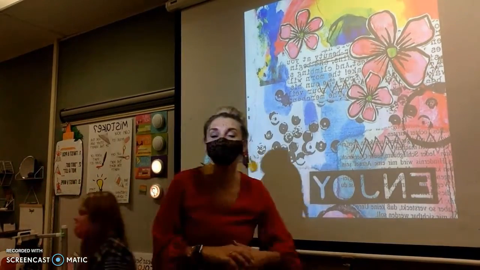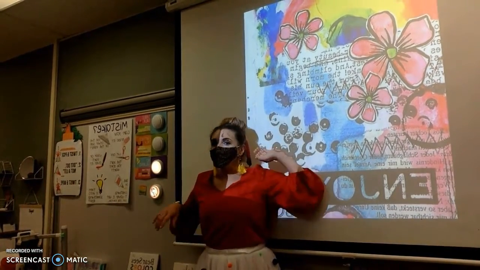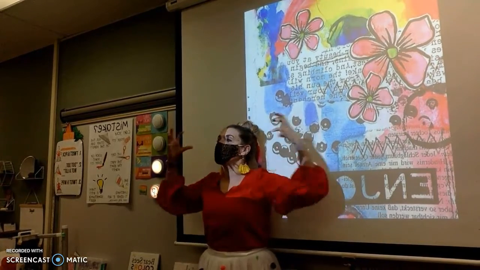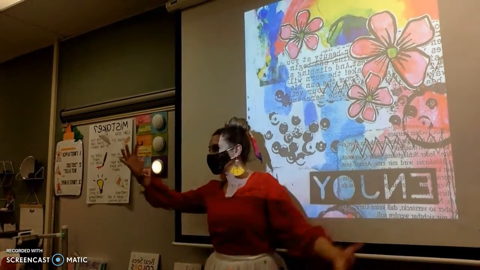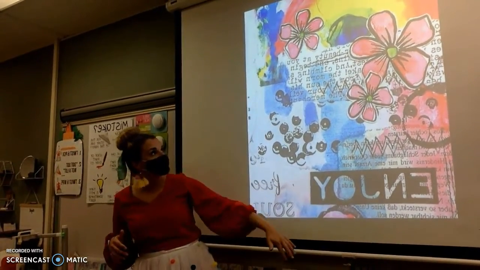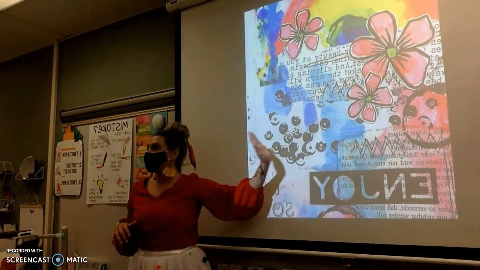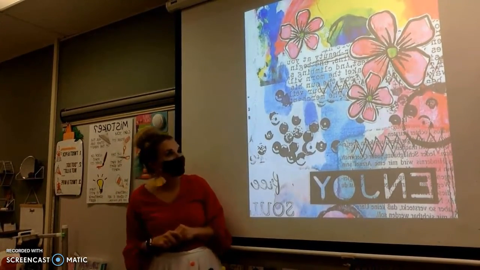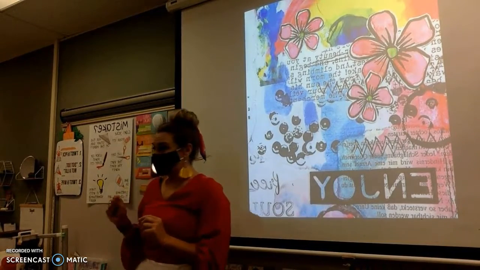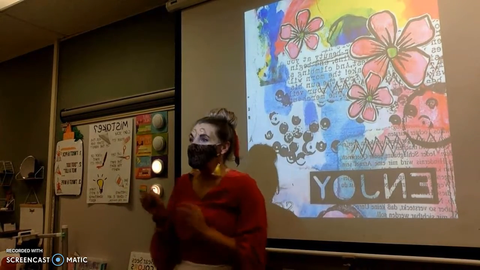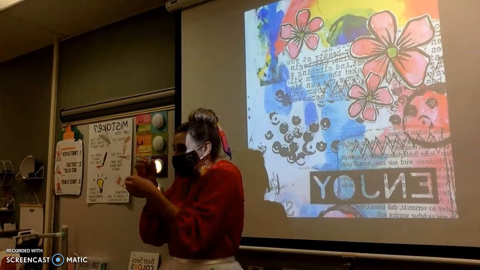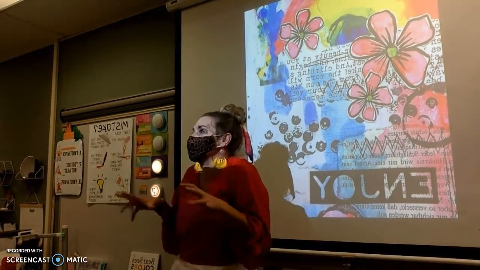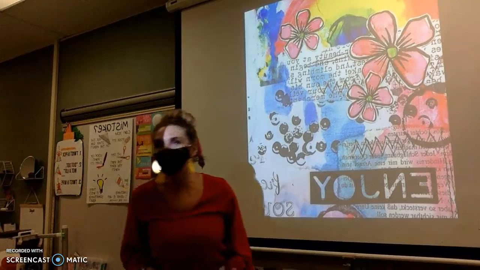Okay. So what I want you to take away from this example is look at how full this entire picture is. This artist worked top to bottom, side to side, filling it all up. The other thing that I want you to take away, and that I noticed a lot of people did with their sketchbooks as I looked through them, is that all of your pictures are nice and neat and separated, kind of like your food on your dinner plate. Nothing can touch, right? No, we don't want that here in art.